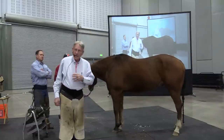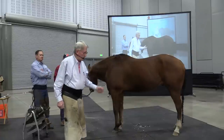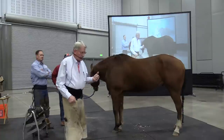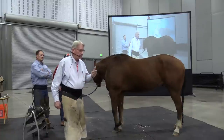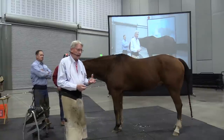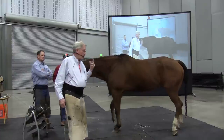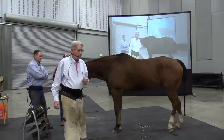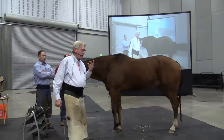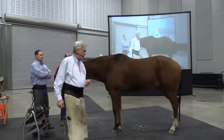I'm sure a lot of you have shod horses with leathers in all disciplines, and you find when you pull a shoe off, right there at the heel, if you take your finger and go around the edge of it, you'll find that it's a little sharp. That foot sinks down in there, and that leather will grab that foot just like that, which on a bad-footed horse helps hold that foot together, providing you've got a flat shoe on a flat foot.